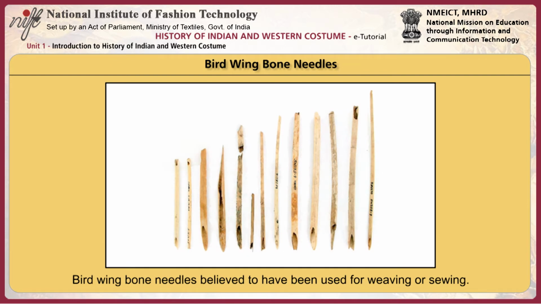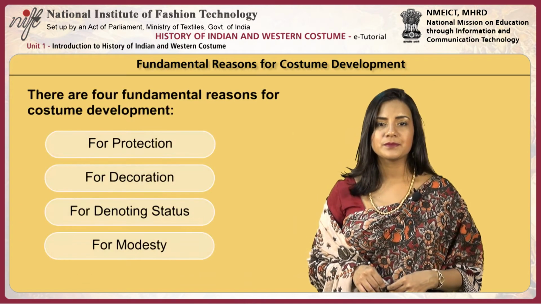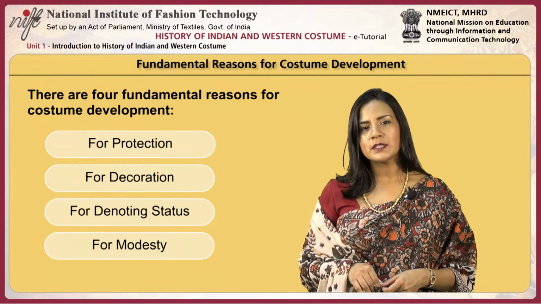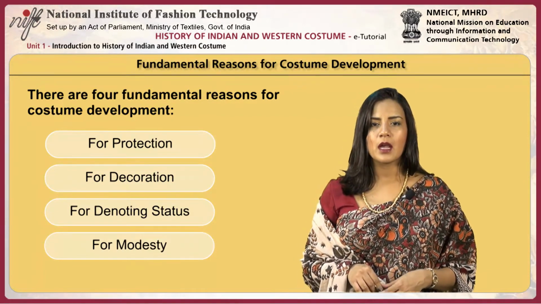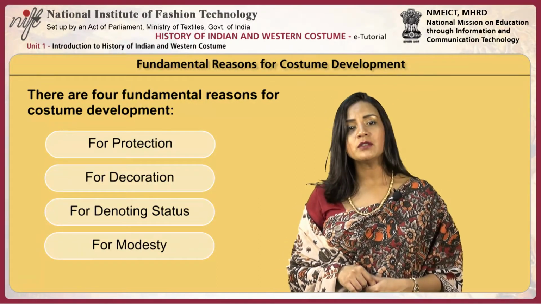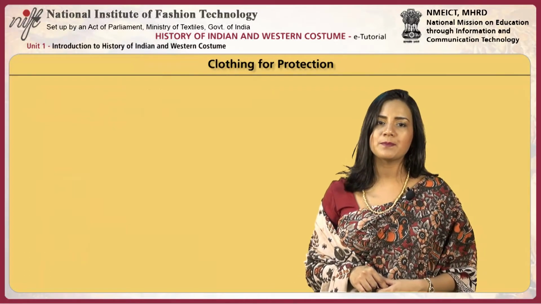Archaeologists have identified very early sewing needles of bone and ivory from about 30,000 BC, found near Kostenki, Russia in 1988. The earliest evidence of weaving comes from impressions of textile basketry and nets on little pieces of hard clay, dating from 27,000 years ago and found in Dolní Věstonice in the Czech Republic. These adornments suggest that the motivation for clothing was not limited to the need for physical protection from climatic elements. Costumes were developed for primarily four reasons: for protection, decoration, denoting status, and for modesty.